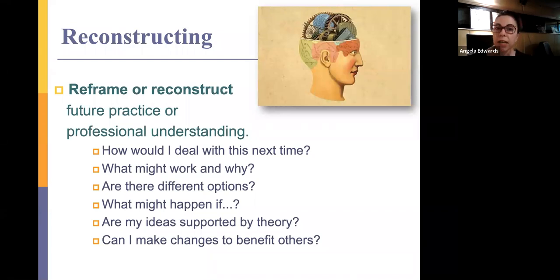And again, reflecting on theory. Are my ideas supported by theory? And most importantly, the outcome. So can I make changes to benefit others from my new understandings? So you're going to be asking yourself these questions every time you evaluate your plans in your practice and your teaching strategies and approaches as well. So these are also questions that you would be posing in the development of your action plan in your second task as well, assessment task 2.